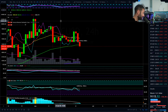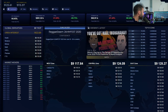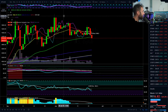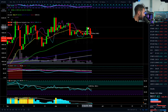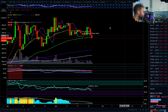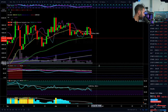But overall, this is taking on a different interpretation as, again, open interest is rising another 200 million essentially from a few days ago, breaking back down from 9,700, putting in a lower high. And now we have a series of lower highs. There's your high, lower high, and low. And perhaps we're even working on a lower low right here. I wouldn't necessarily call this one a lower low, but we are in the process of perhaps reversing, getting our first major reversal of trend here.